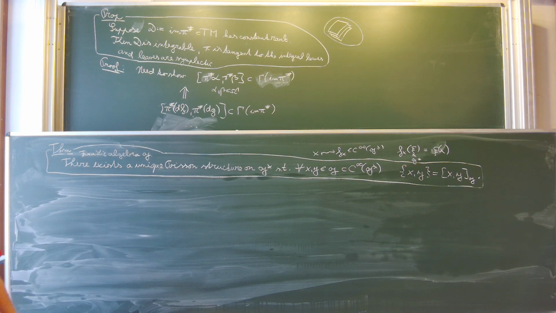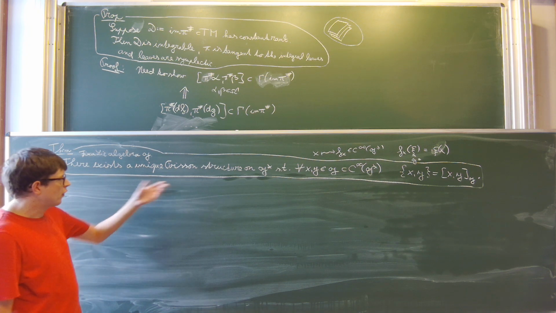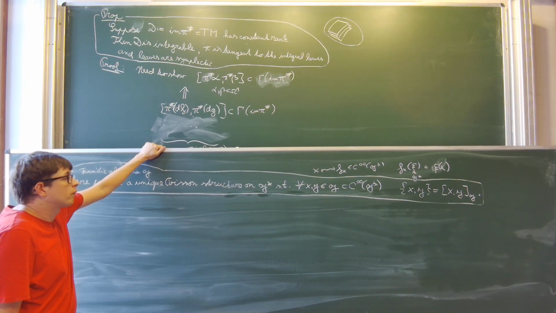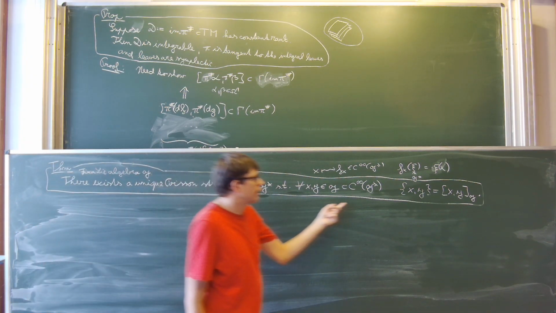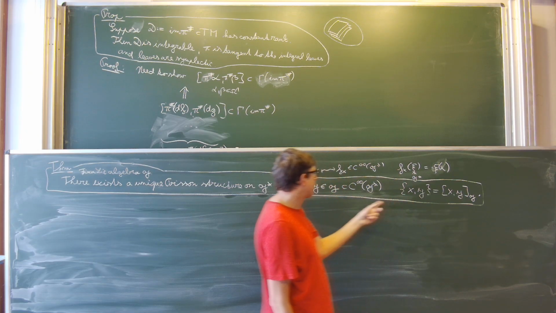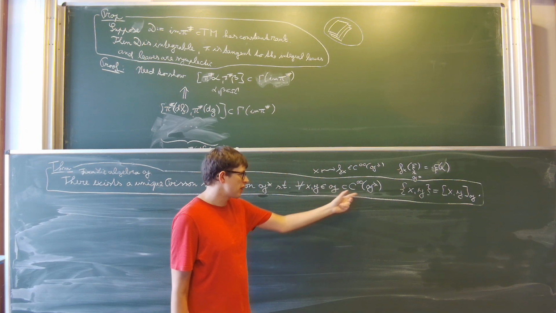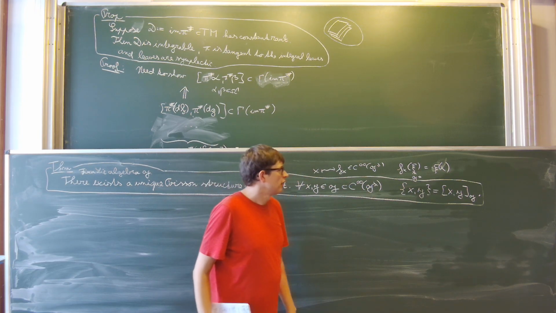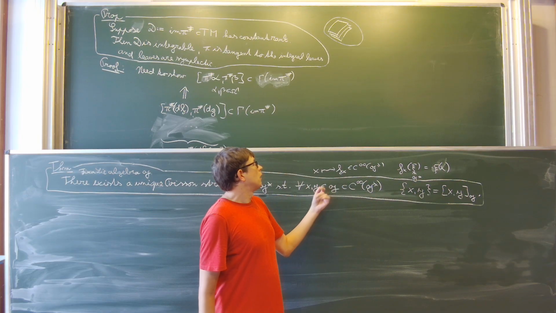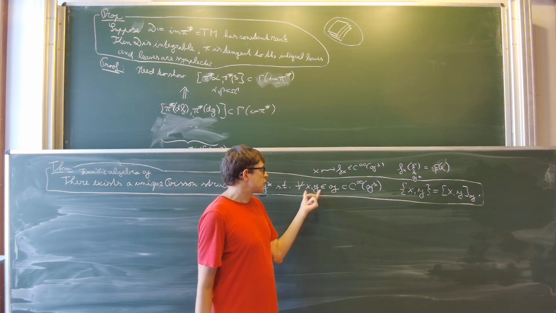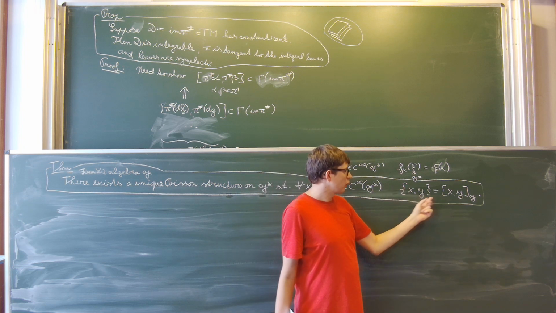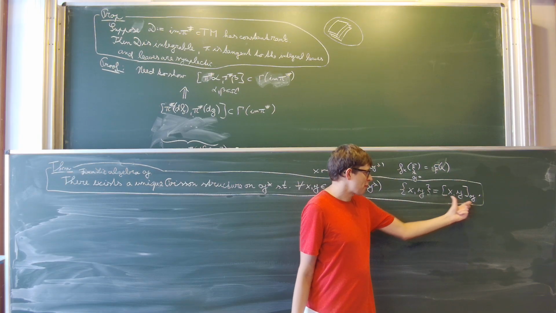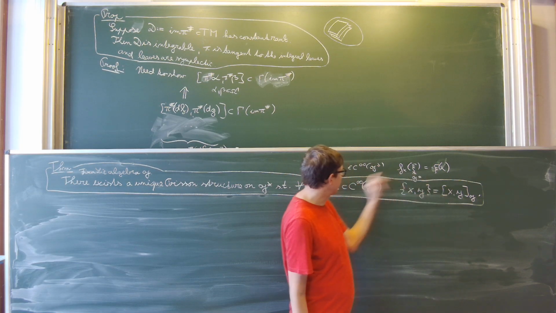Okay, is the statement clear? A Poisson structure gives me a way to calculate the Poisson bracket, and I demand that the Poisson brackets on these special functions are given by the Lie algebra bracket. These functions are very special, but in a sense they generate the whole algebra of smooth functions, because they're linear and you can build everything else from them, at least up to some completions. So in a sense, it's enough to define it on those, and it coincides with the Lie algebra bracket. The Lie algebra bracket gives me yet another element of the Lie algebra, which is again a function of the same class.